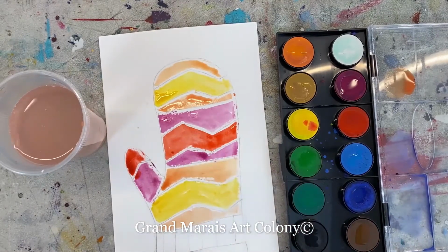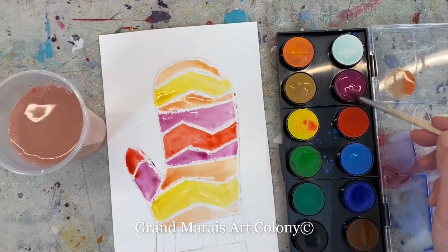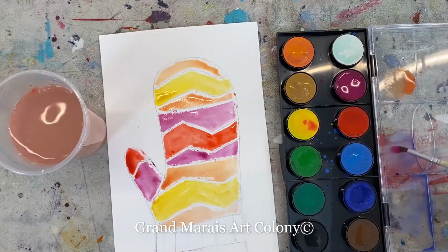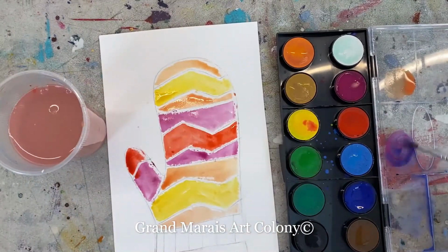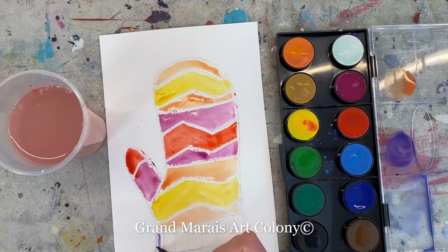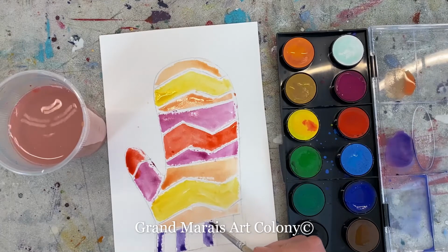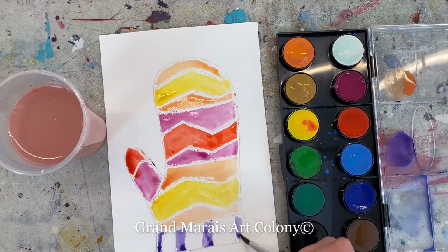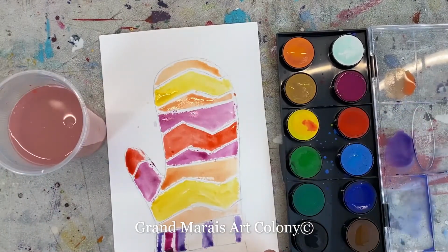Okay, now I have to do the cuff. And I guess the cuff could either be the cuff of your mitten or the cuff of your coat. And maybe I'm gonna mix a purple. I'm gonna mix pink with some blue to make a purple. So I'm gonna do this. It'll go every other. And I'm trying to think what color I want to do in between. I think I'll just do pink. Those will look nice. Oops.